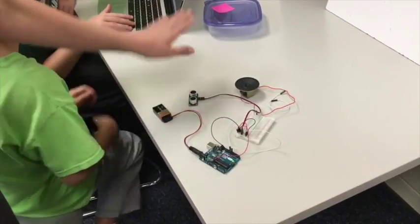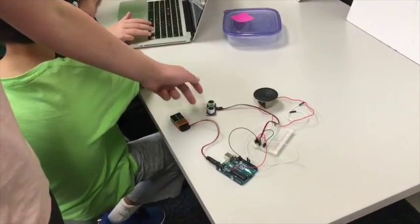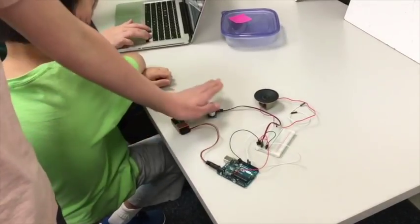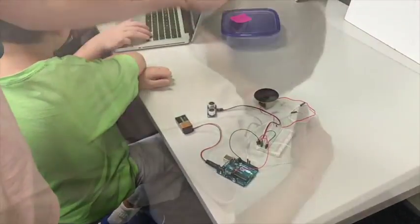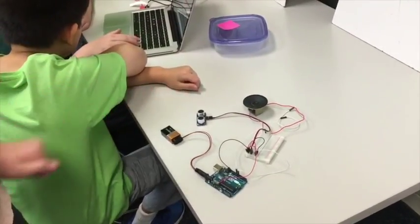The sensor measures how far away you are, and then from that it gives an output, and based on what that output is, it will search through the music library that it has and play a different pitch. So yeah, now it's working again. Okay, so that's how it works.